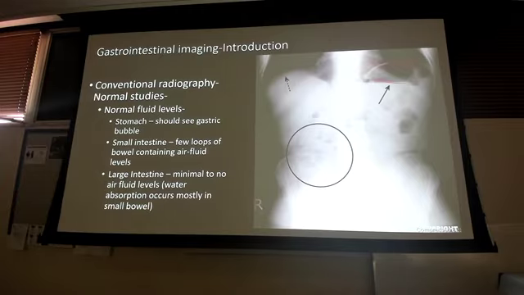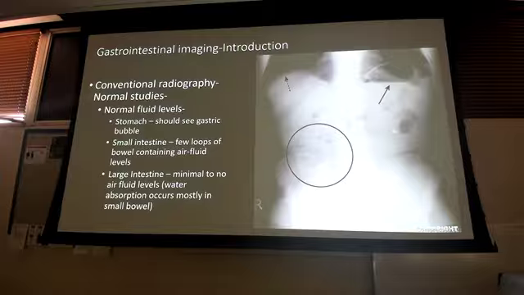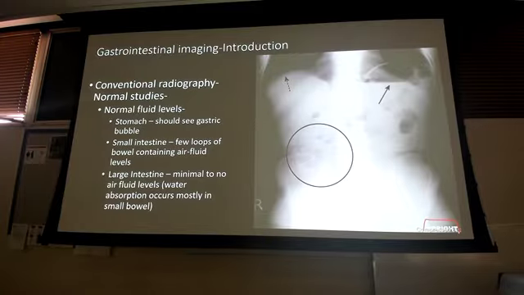Again, I have a gastric bubble. That is normal. Small intestine, few loops here. Is this an upright or a supine abdomen? How do we know it's upright? You want to get fancy and be smart and say air fluid levels? Fine. I prefer just to look down here where it says upright. So, it's just me, but simple guy.